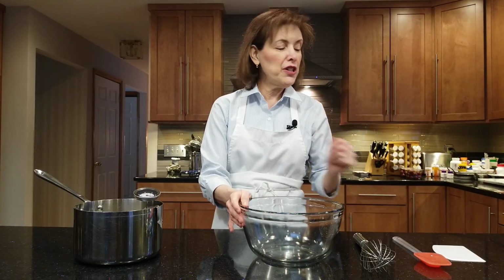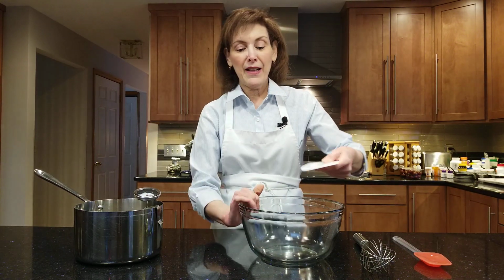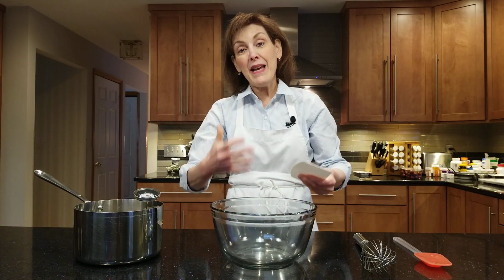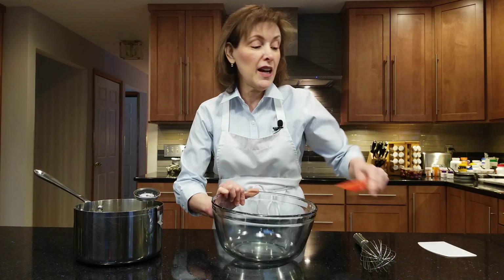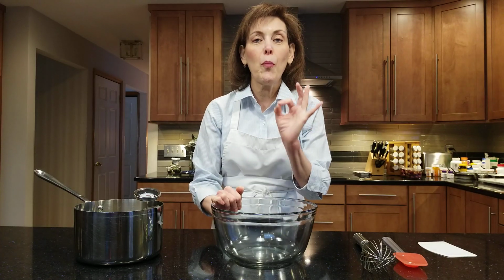Next problem, gooey dough and batters clinging to the side of your bowl. The best thing you can do is either take a bowl scraper, you know, that's the one that's very malleable, go around the bowl and really get all the dough or batter off that you've missed. Maybe you haven't gotten it all into your pan and you just have a little bit left. Or use a rubber spatula. I do this all the time. Throw out the solid material into the garbage first.